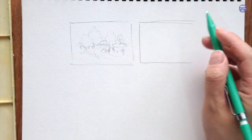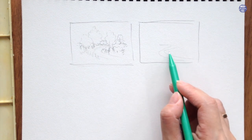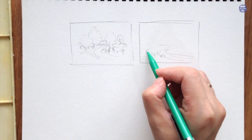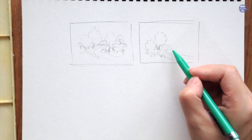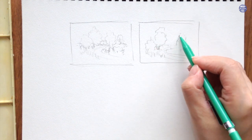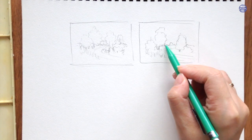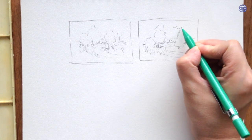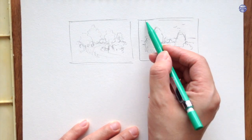After sketching out the first one where I place all the elements I want to include, I'm going to sketch another one thinking more about composition this time. I'm going to play a bit more with the height of the trees, leave more space in between the pathway so the composition looks a bit clearer, and finish it up with some birds in the sky. I feel like this has a better diagonal composition and feels more balanced, so I'm going to stick with this and then go through all the colors I'll be using.